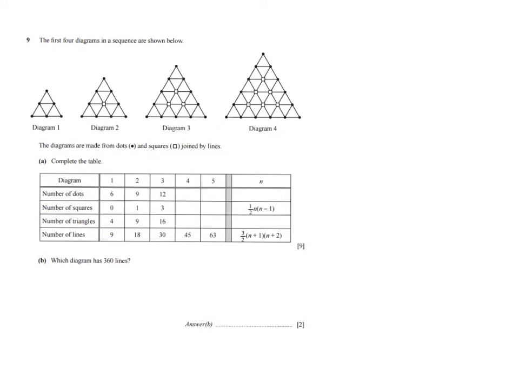The diagrams are made from dots, squares, and they're joined by lines. We have to complete the table. The diagram is diagram one, two, three, four, and five that relates to these, but we only have the triangles up to four. We could draw triangle five ourselves but that's going to take too long. Let's find out if there's some sort of pattern we can recognize. The number of dots: six in the first one, nine - let's count - one, two, three, four, five, six, seven, eight, nine. Fantastic. Twelve.